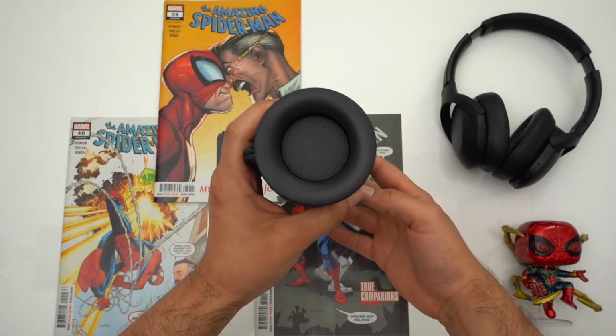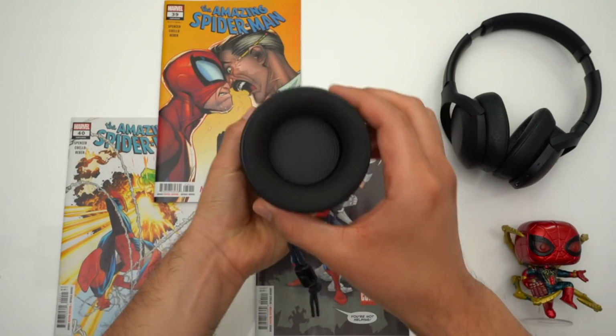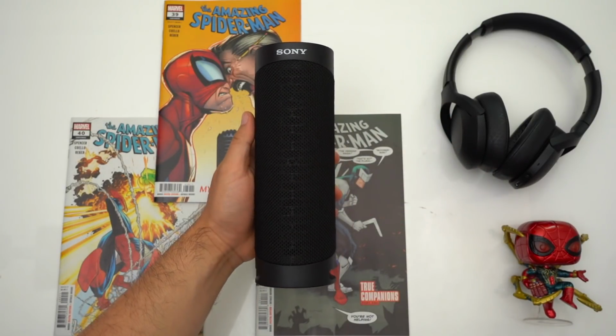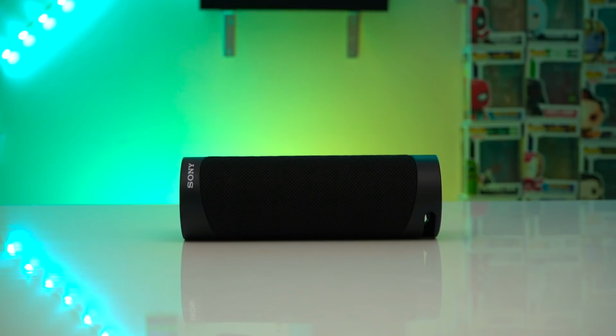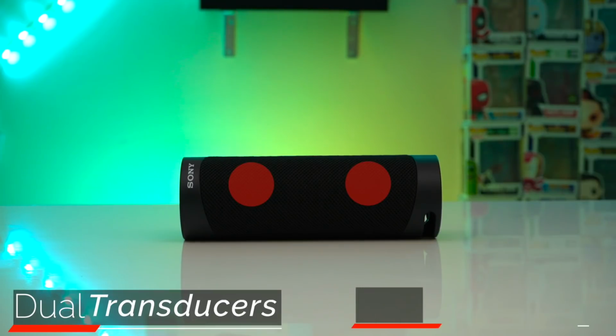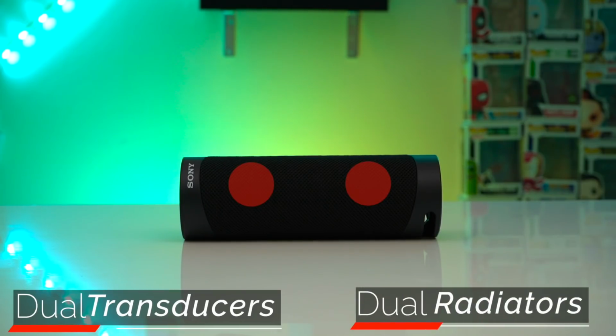But now let's talk about listening to music with this speaker, because that's what really matters. Just like the XB33 and XB43, the XB23 has an all-new speaker setup. The XB23 has all-new dual frontward firing transducers, and it has dual passive radiators shooting out the sides.